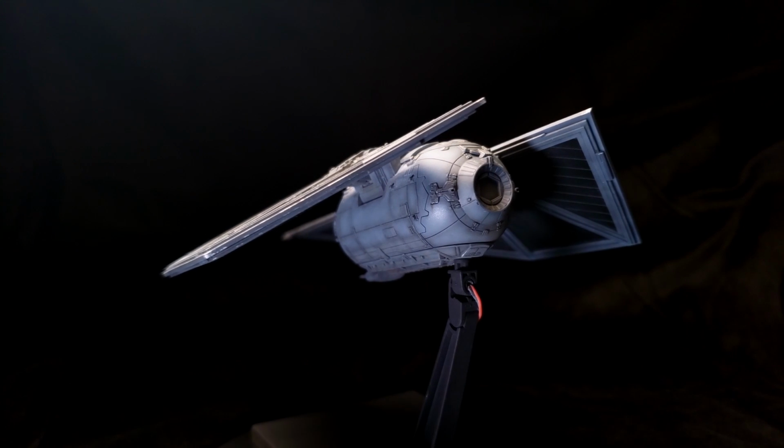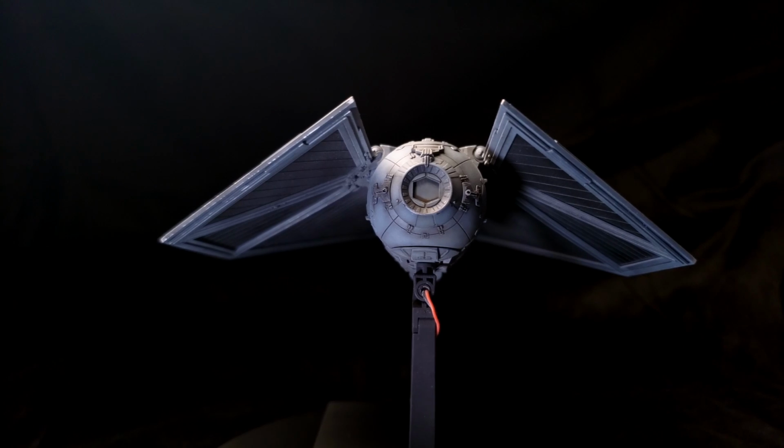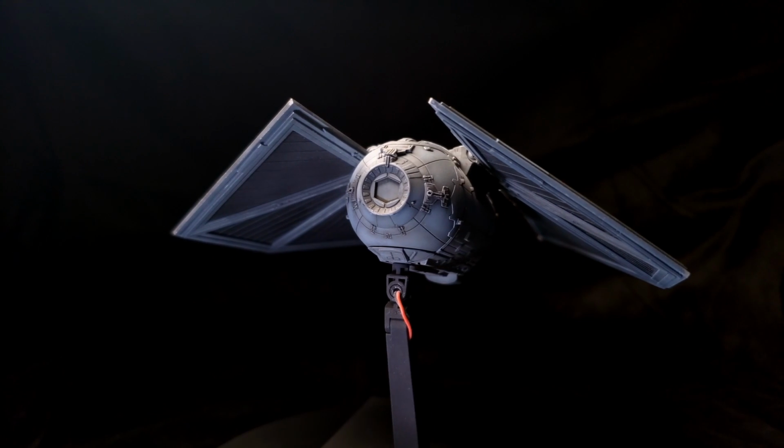As usual, the Bandai kit was super fun to build and easy to handle. This first foray into fiber really opens up a lot of doors for lighting going forward, and I'm glad I did it.